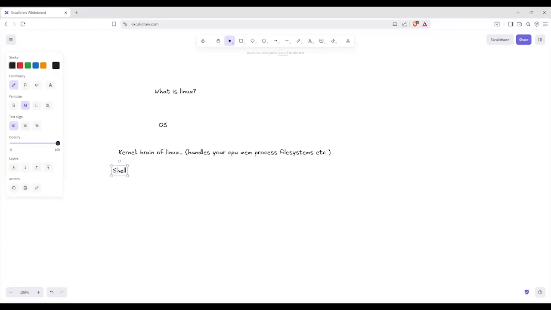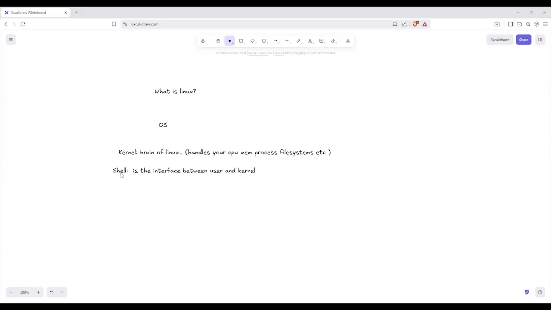Right? The shell. What is shell now? Shell will be the interface between the user and the kernel, right? For example, you have a bash shell, a ZSH shell, an sh shell, a fish shell.